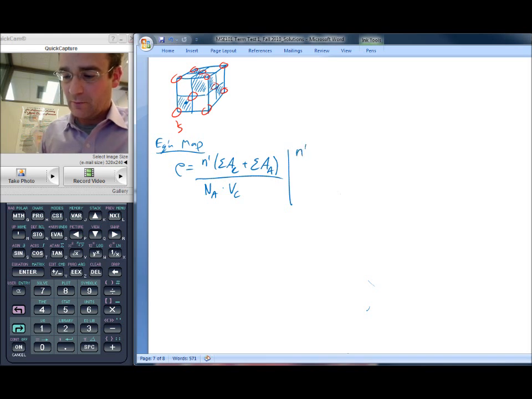Vertical line. What do we have on the right hand side? Well, we have the n prime is equal to four. For zinc blend, there's four complete zincs. And there's four complete sulfurs inside that structure. The sum of the atomic weights of the cations, that's just equal to the atomic weight of the beryllium.